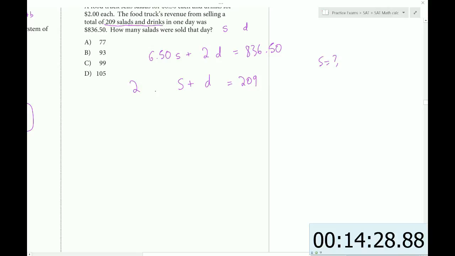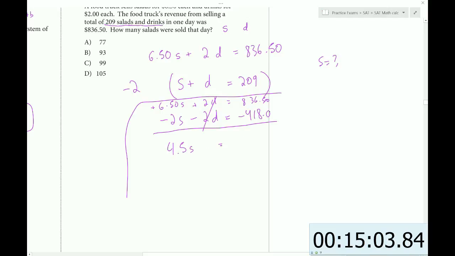We can get rid of D if we double the bottom line. So if we multiply through by negative 2, we'll end up with -2S - 2D = -418. And then we bring in the other equation. So 6.50S + 2D = 836.50. Now with these two equations, if we stack and solve, we combine each quantity. So here we would get 4.5S. And here we could use our calculator if we need to, but we probably don't. So $418 and a 4 in front. Now here's a good chance to use our calculator. We divide this by 4.5. So we do 418 divided by 4.5. And we get 92, 92. So it's about 93. And I left out the 50 cents. That's why it's not perfectly accurate.